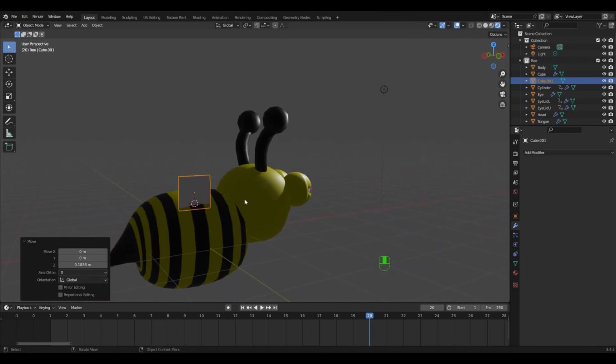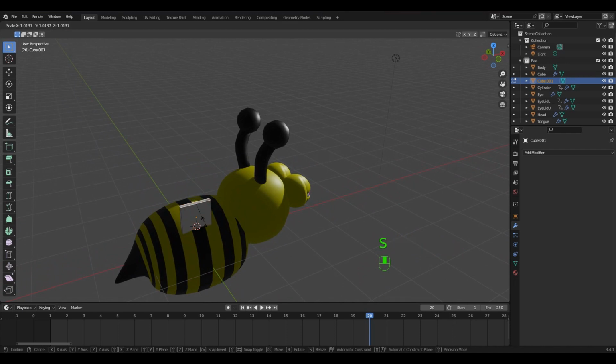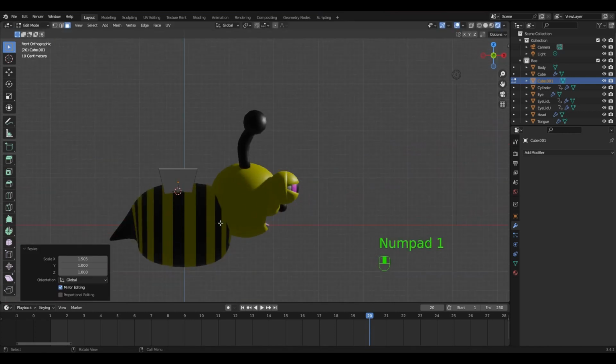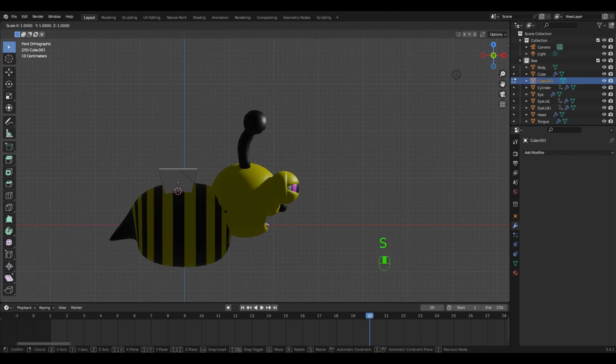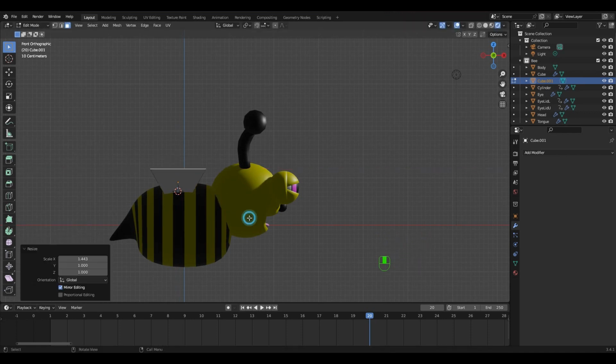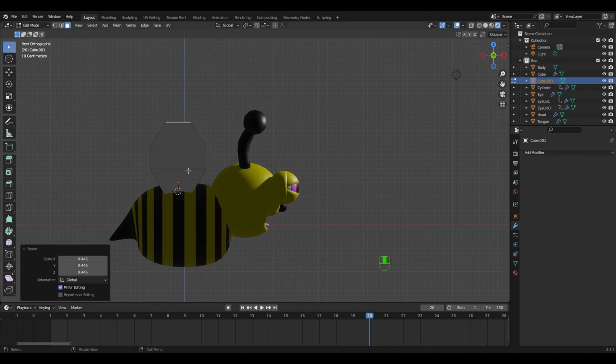And go into tab 3 on the keyboard, S and X, let's bring that out some. E to extrude, I feel like I want to bring it out more. S and X, let's bring it out more. E to extrude, and then E to extrude again, and S to scale that back down.